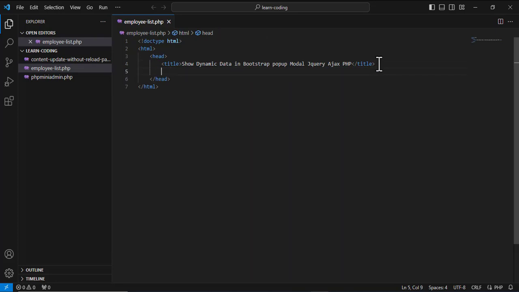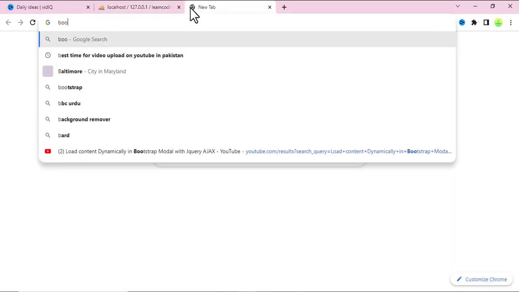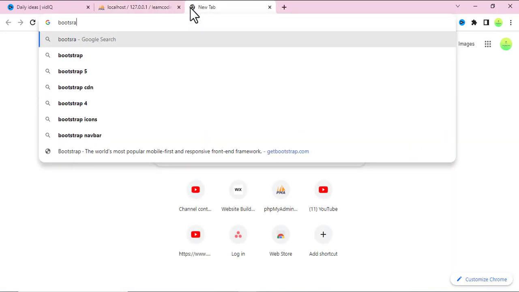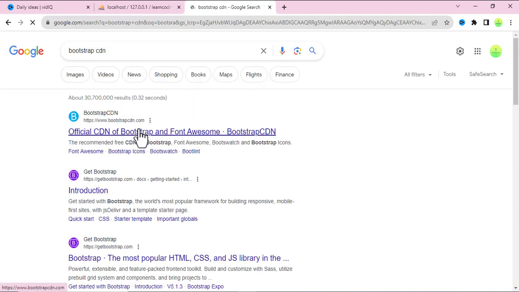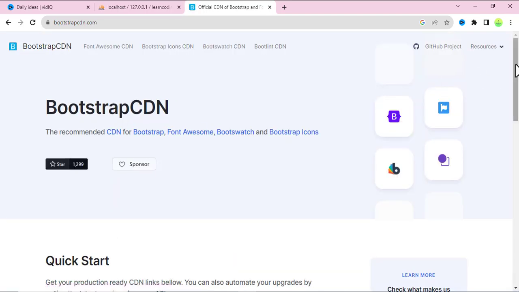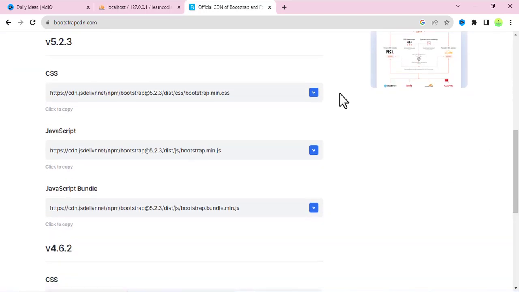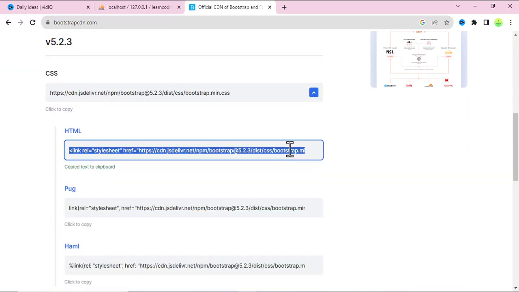Here we will add some CDN like Bootstrap CDN. So here we will go to the official website of Bootstrap, and now we will copy the required files.